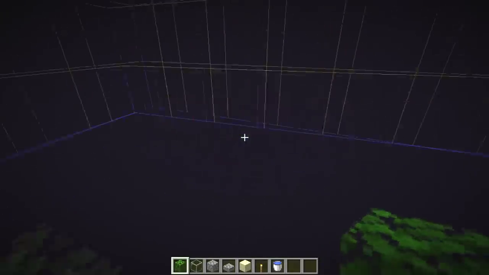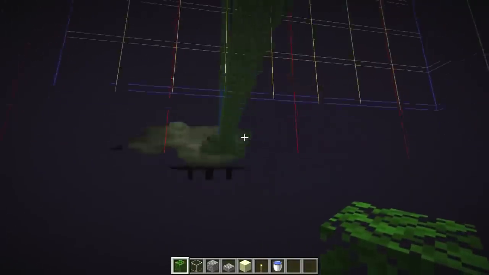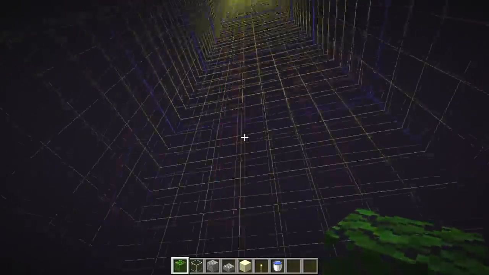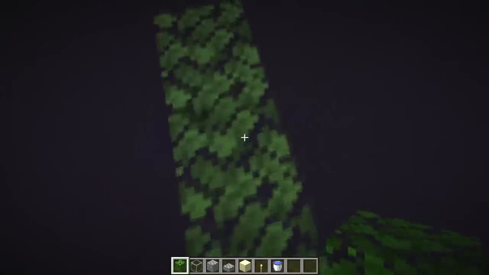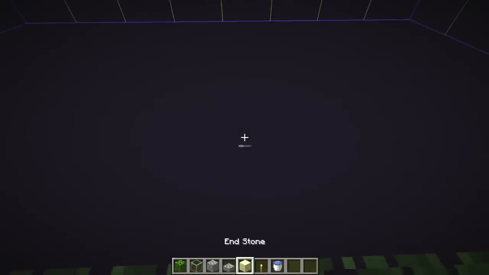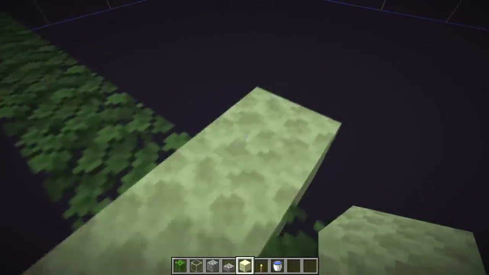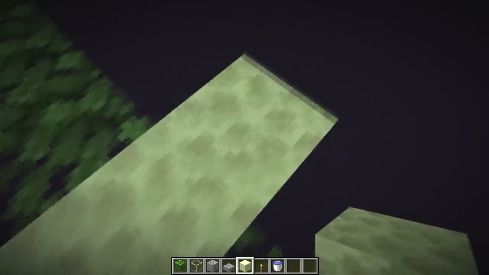Okay, so this is about 24 blocks away, and once you've gotten 24 blocks away from your main area there, make sure you're in the middle of a chunk, and you could find out where you are in a chunk by hitting F3 and G on your keyboard. So once you're in the middle of the chunk, which is about right here, you're going to want to start placing end stone or any spawnable blocks, like cobblestone or just normal stone, but I'm just going to use end stone since it's very available on the island down there.